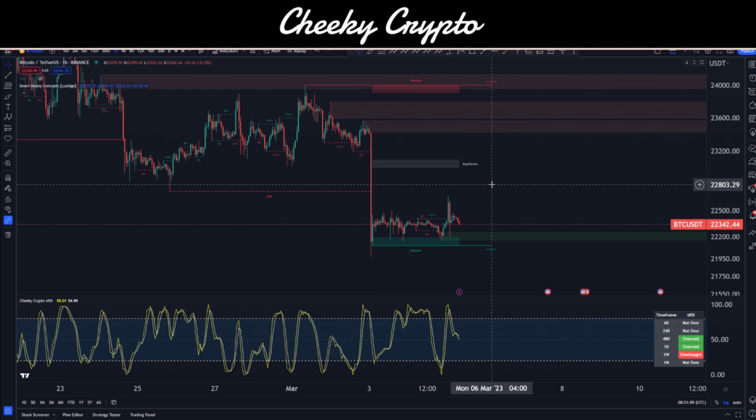So overall, on the Bitcoin timeframes of the hourly, the here and the now, it does look like we still have some more volatility to experience. A little bit to the downside, nothing major, and then a slightly bigger push to the upside, which I think will happen in the latter part of today.